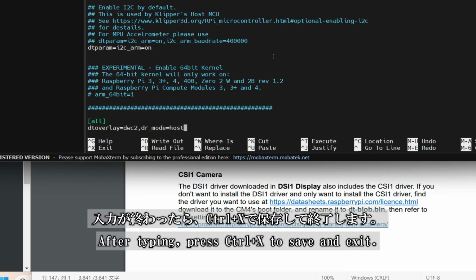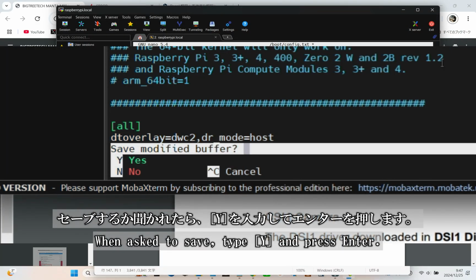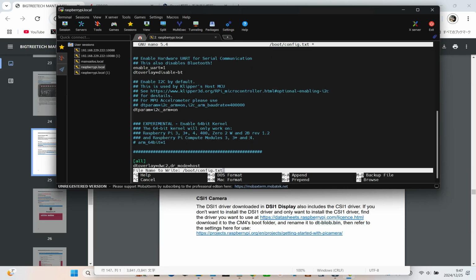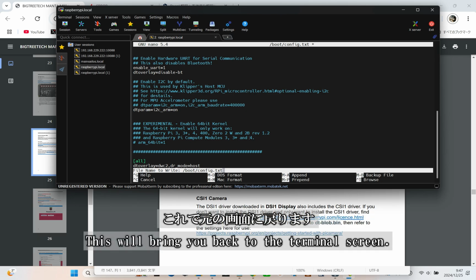Once you've finished typing, press Ctrl+X to save and exit. Easy, right? When prompted to save, type Y for yes and press enter to confirm. Easy as that. After saving, if you don't return to the terminal screen, just press enter again. That will bring you back to where you need to be.